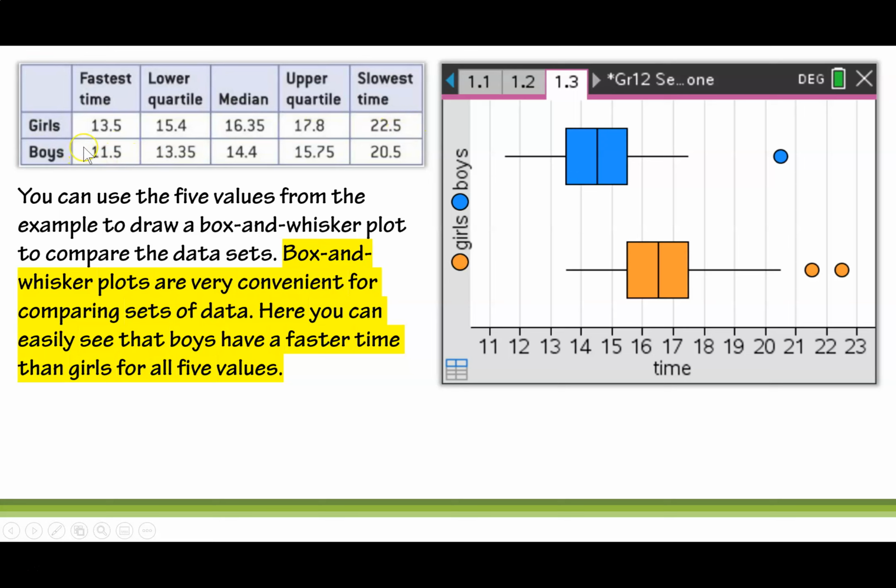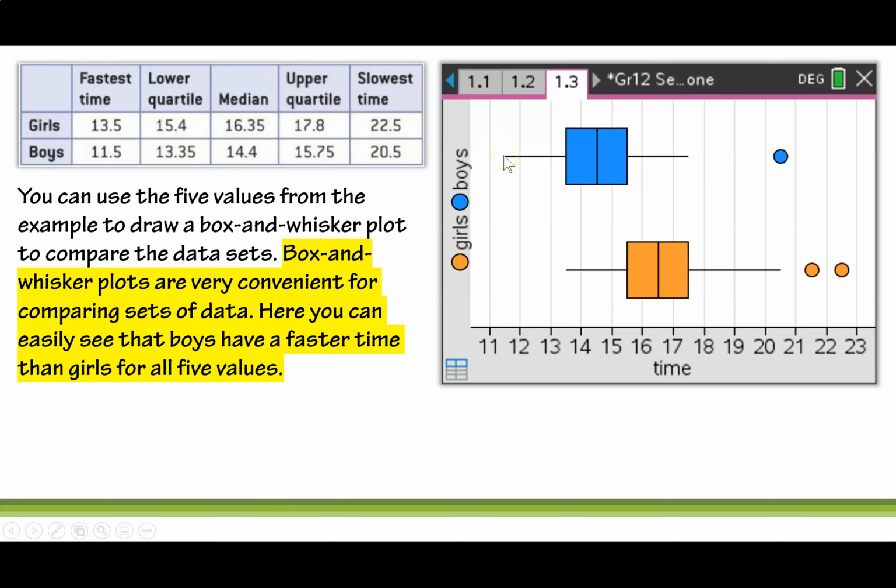The fastest time that was run was 11.5 seconds. Now it wasn't necessarily 11.5. I just know that there was one that was tallied up between 11 and 12 seconds, and so that is indicated here. That's the lowest that this line gets right there, and it's above 11.5. In the case of the median, it's 14.4, and that's right here. That's the line that separates this box. And then the highest one is 20.5, and that's way over here. More on why that one's a dot and not connected by a straight line. Let's take the other in a moment. 13.35 and 15.75, those are the levels that are here and here.